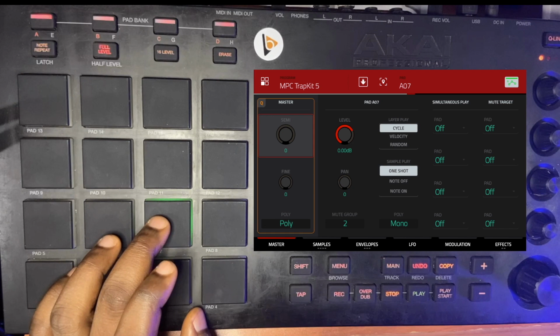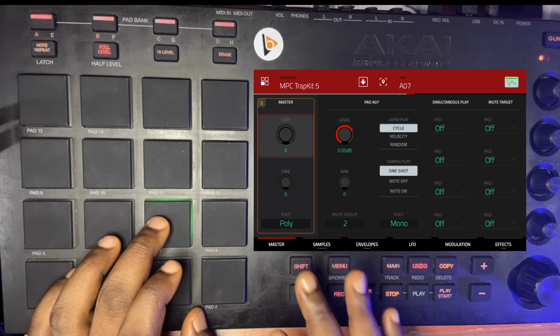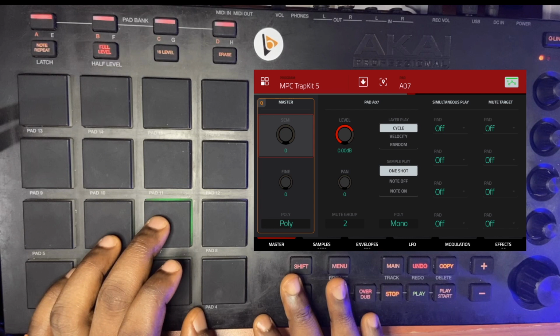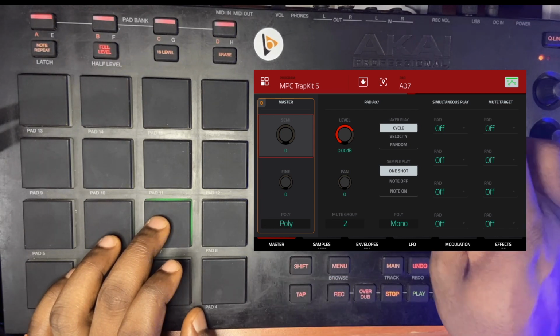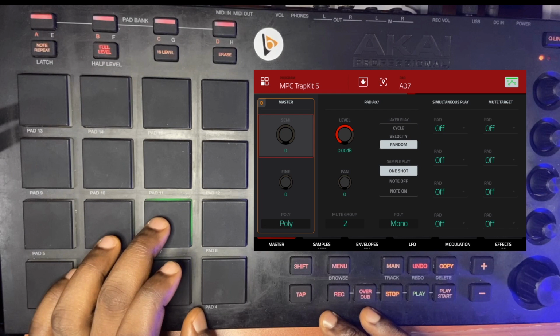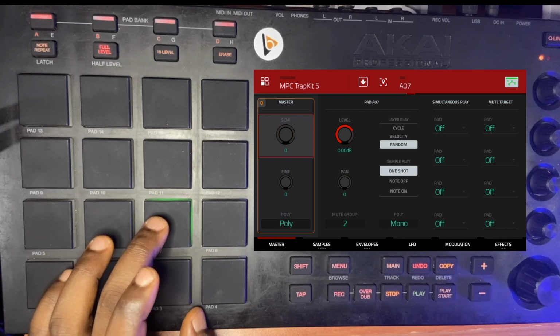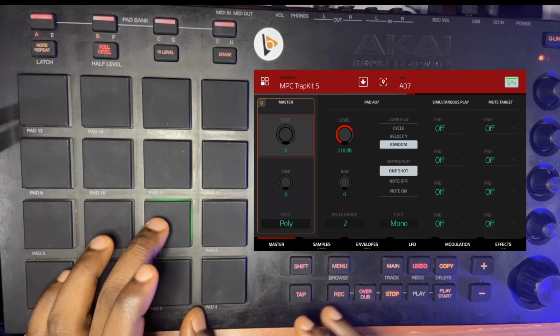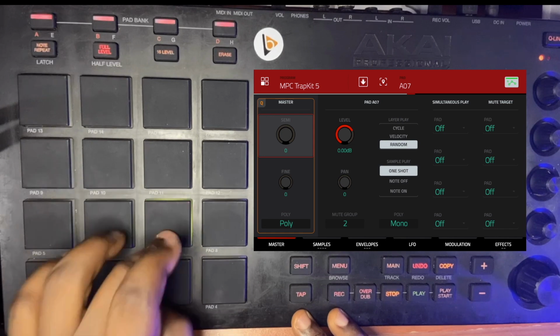But if you want it to be random, let's say I don't want it to follow each other, I just want it to be random. Give me anyone you want at any particular point in time. Make the workflow a lot more interesting, so that even you won't be able to predict what's coming next. That's when you select random. So with random, I might strike twice and get what I'm getting now. Next time I might strike and get a clap. So I do not know what is coming. Can you see?